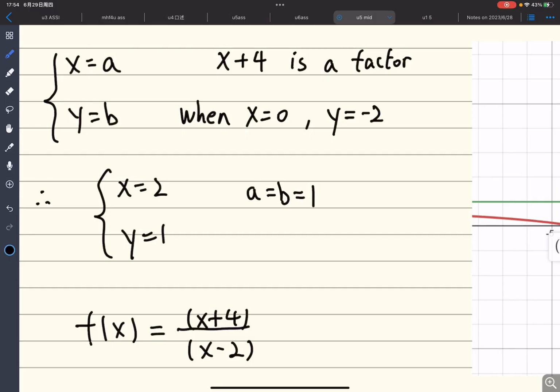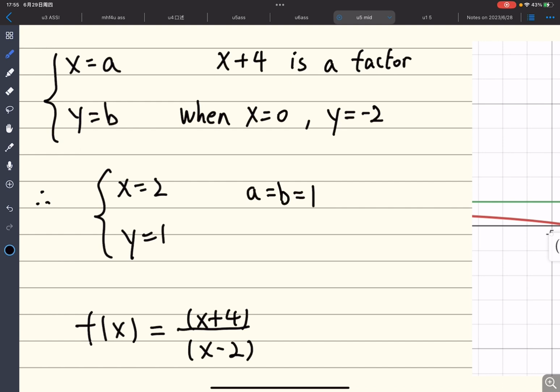Let's talk about the last question. We need to write an equation for a rational function. A rational function is a function that can be written as the ratio of two polynomials. The x-intercept is the value of x where the function crosses the x-axis. The y-intercept is the value of the function when x equals 0. A vertical asymptote is a vertical line that the graph of the function approaches but never touches.